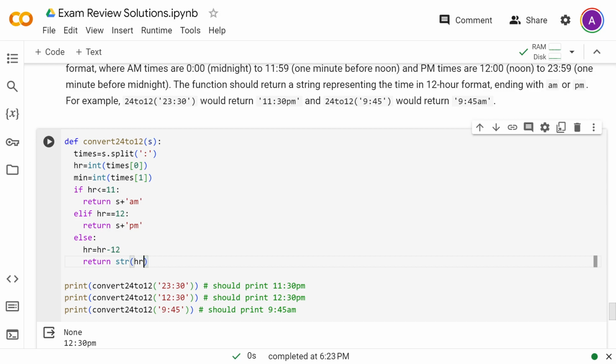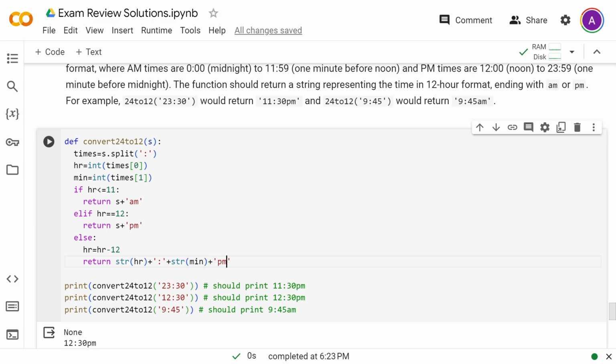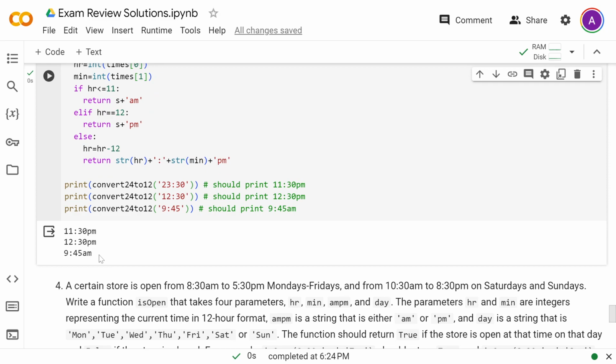Okay, so this is how you convert it to a string. And then I'm going to tack a colon onto the end of that. And then I'm going to tack on the string version of the minutes. And then I'm going to tack on PM at the end. And that should be it. So yeah, you see here I'm getting 11:30 p.m. instead of 23:30.